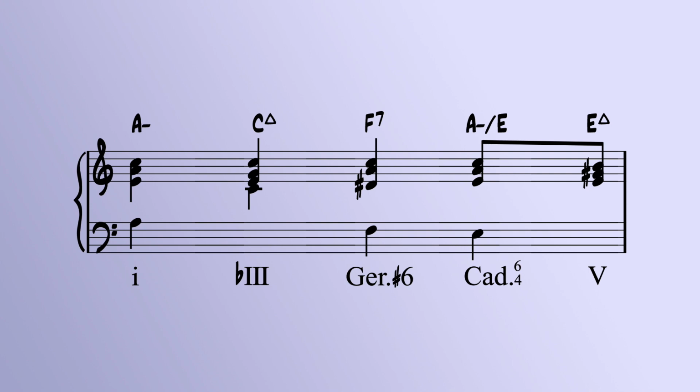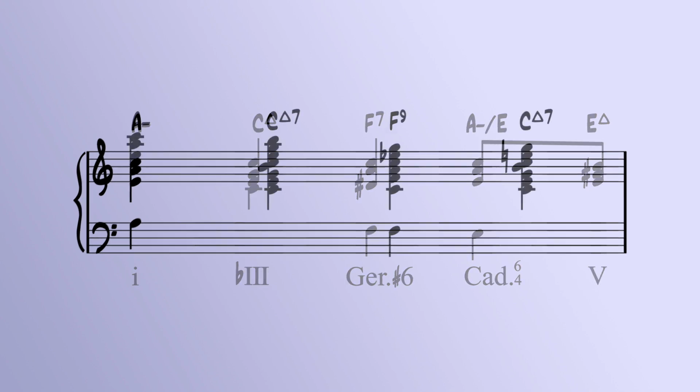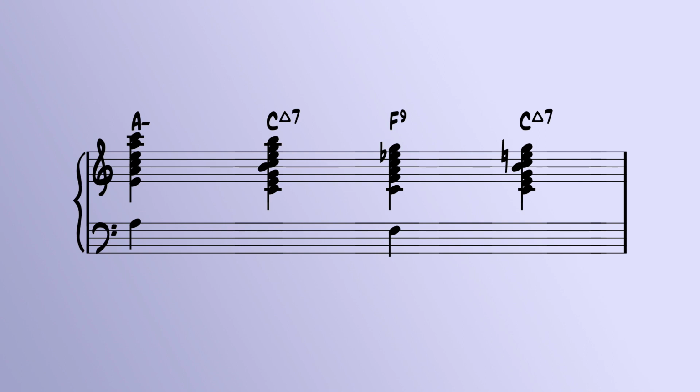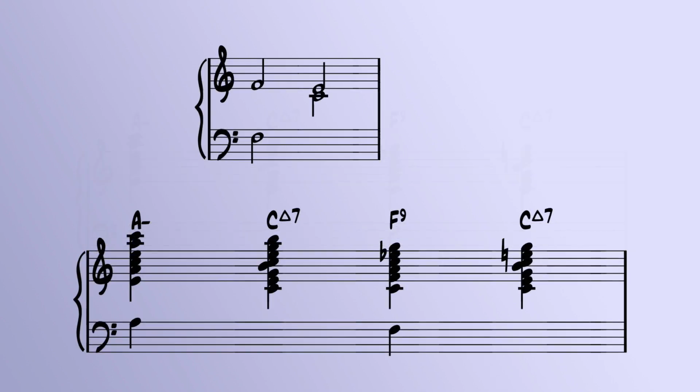Well, let's check the source and see if that's what's happening. We see that F9 is voiced with 2 Fs. And where do they go? Well, the lowest F leaps up to C, but the highest F does no such thing. Instead, it steps down by a semitone to E.